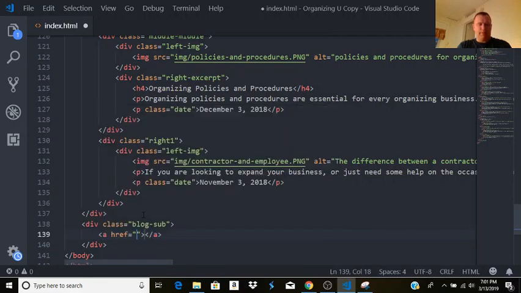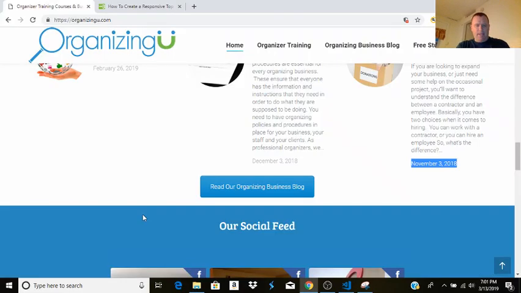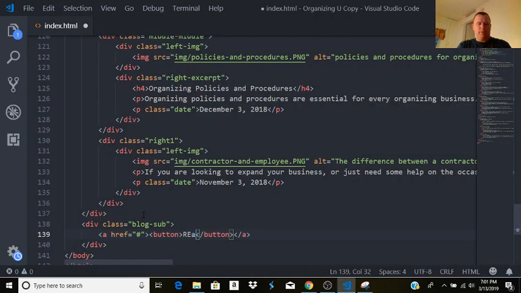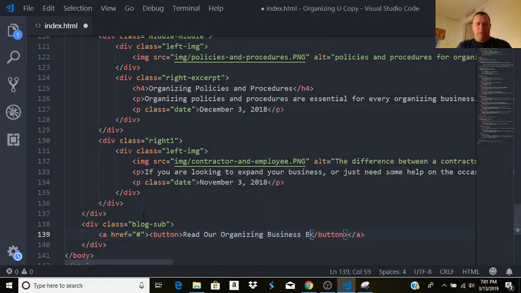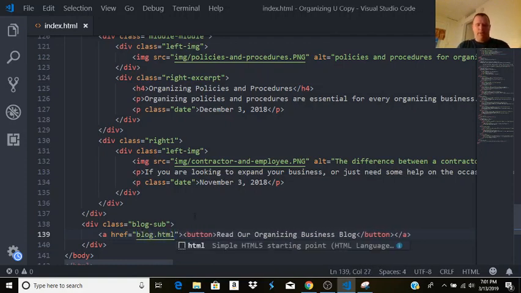Probably an a tag. We're not going to have it go anywhere, and then button, read our organizing business blog. Actually, we could have that go to blog.html because that's what we made earlier.